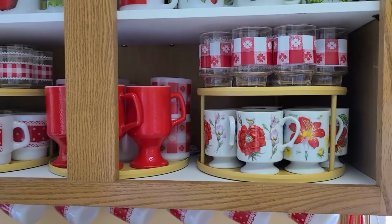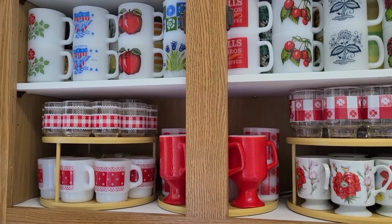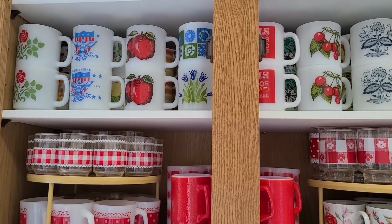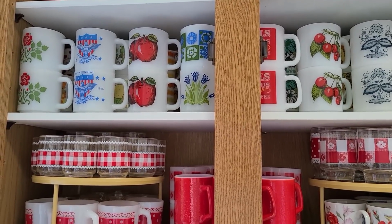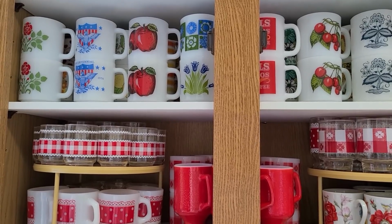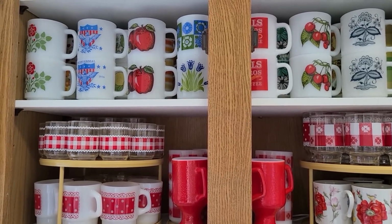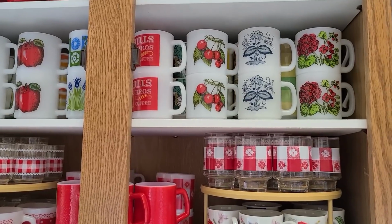Up here I put out as much red and blue as I could find. I was happy to find those 2 Patriotic D-handled glass bake mugs quite a few years ago, and I've hung on to them, not knowing for sure when I would get around to showing them, but I finally am. And a few other odds and ends of blue ones that I found at thrift stores.